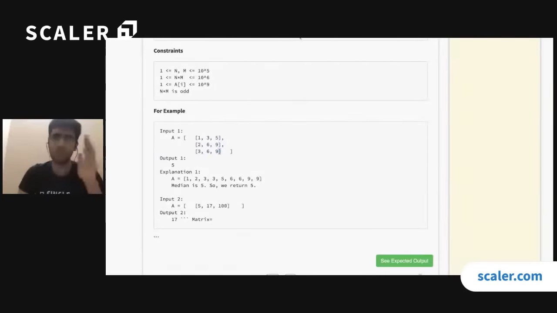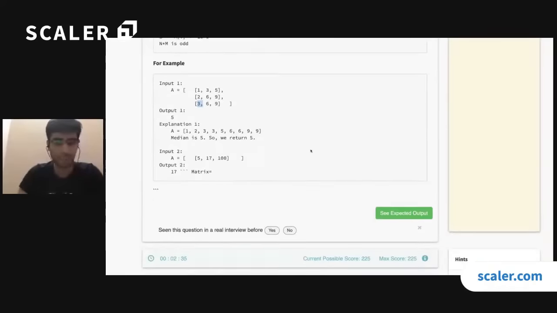Why? Because all the rows are sorted. Similarly, the smallest number can be any of these three, because it is not given that elements are individually sorted, but only the rows are sorted. Columns are not sorted, so it could have also been a 1. So first we find the smallest and the largest element.